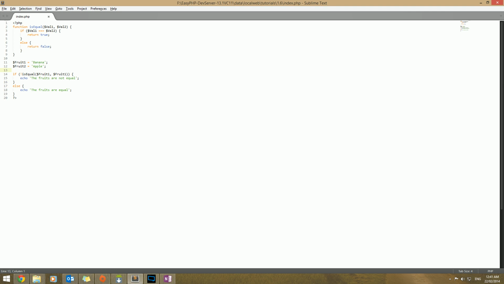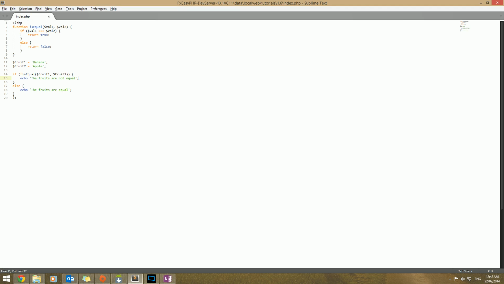fruits are equal, but if I change that to a 2, so here, banana and apple, okay, so we're gonna make sure they're not equal in this case, because of that exclamation mark. So if that returns as false, which it's going to, because we're sending through banana and apple, it's gonna give us false. That's good. That exclamation mark means we want false. Then it's gonna execute this block. So that should tell us the fruits are not equal, just like that.